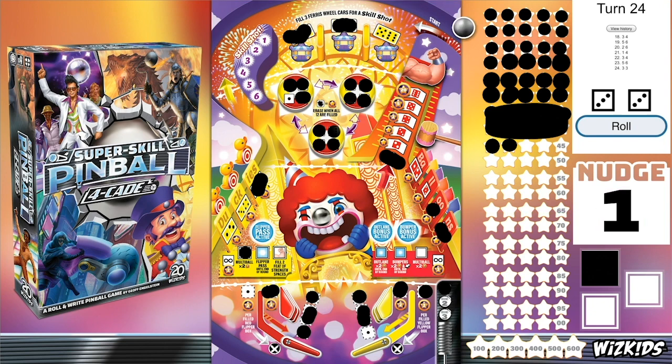I am going to fill in round 2. I am doing a little bit of bookkeeping here. Everything that has a dashed line gets erased at the end of the round. The ball begins at the very top of the screen, and you have to use the dice result that you have. So you can't just skip it, and you have to use it. So in this case, first off, a little extra bit of bookkeeping. I'm turning off the nudge number because you only have to worry about that on the very next turn. Every turn thereafter, don't gotta worry about it.